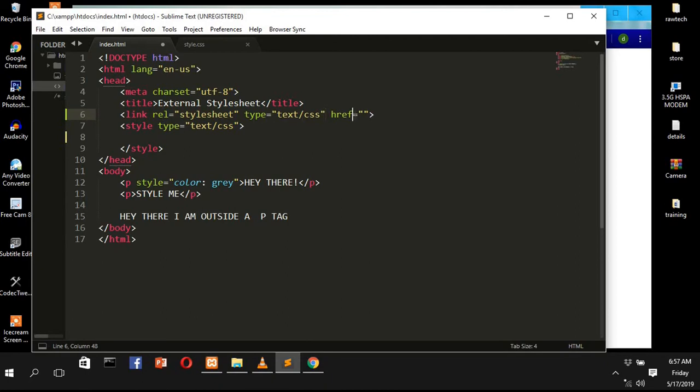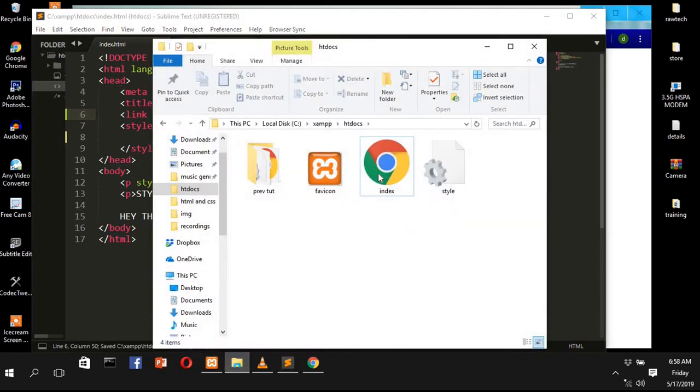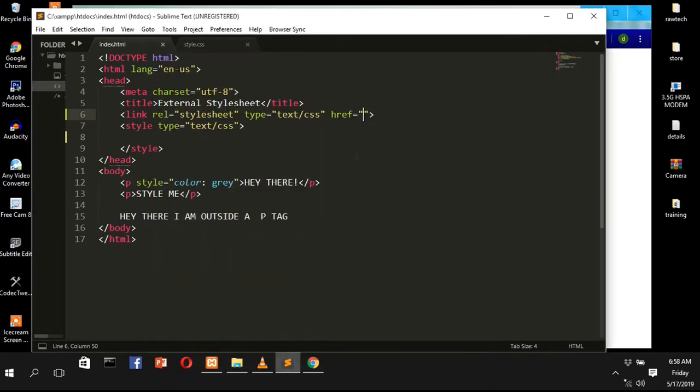Next, the href requires a location, just like in other tutorials where you put the location of the file. In my directory, the file style.css is in the same directory as our index.html, so all we need to do is type in this name, style.css. Go ahead and save this now.